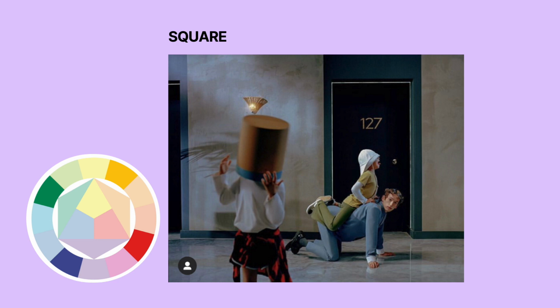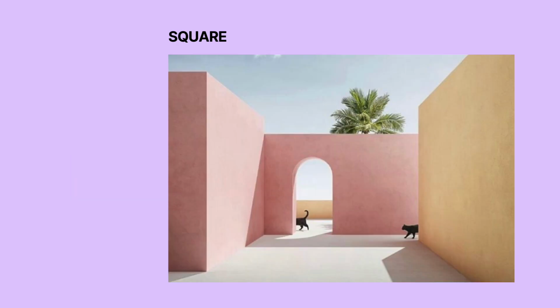And this is absolutely true. We see the same combination here, but the shades are light and muted. The pink wall is a lighter shade of red, and also we see here a light yellow, light blue and light green. And this photo wouldn't look so beautiful if, for example, the yellow wall was blue.